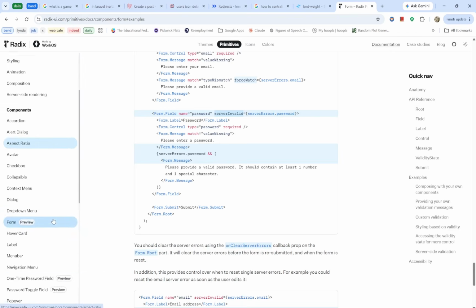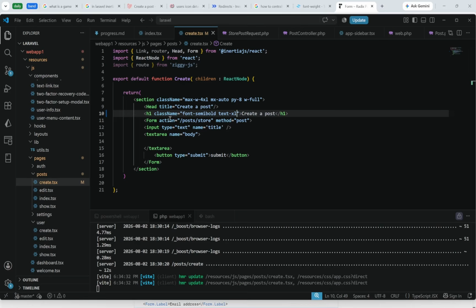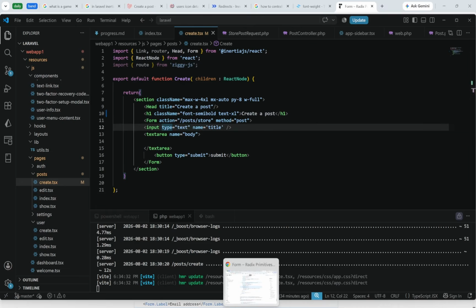I'm thinking that maybe this is a little bit too much, and maybe I should just go back to the regular inputs. I don't know.